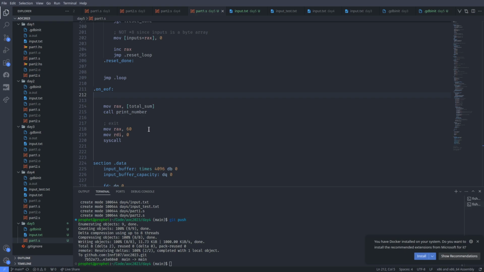Is it the same one? Wait, that is wrong. No, that's process input loop. Size not specified, that's a byte. And infinite loop. Okay, but that's fine, I guess. Let's put our inputs into GBinit. How many are there?